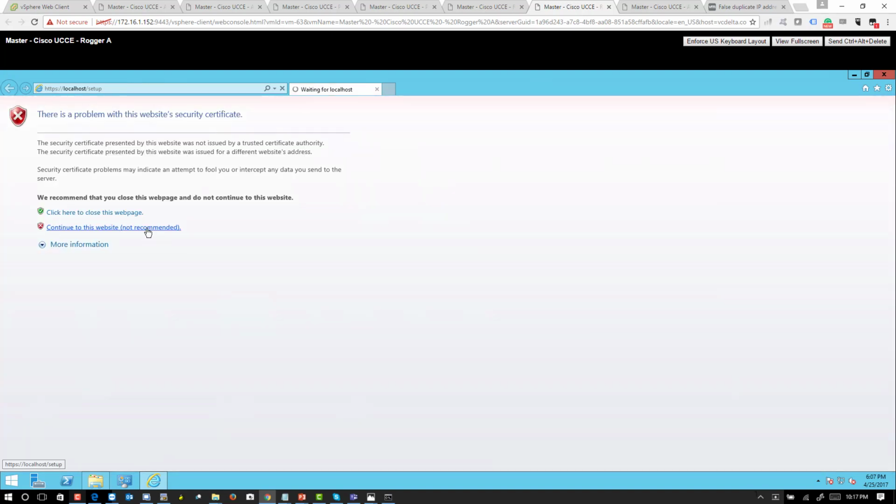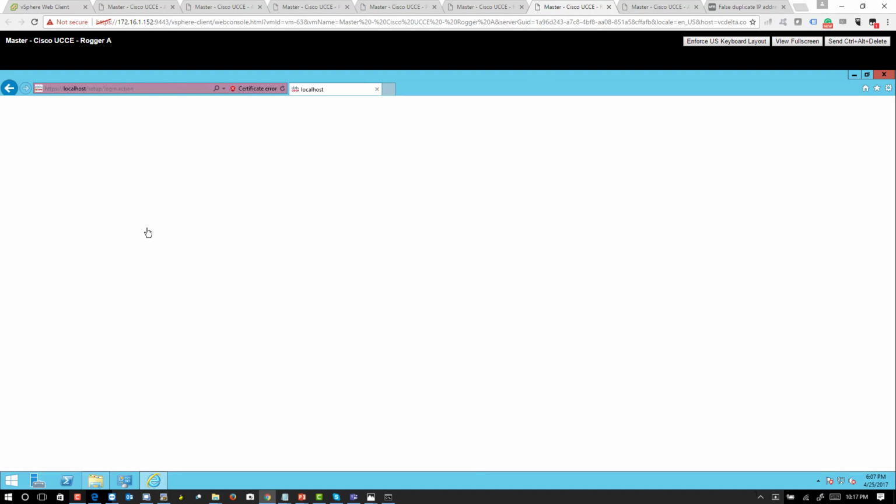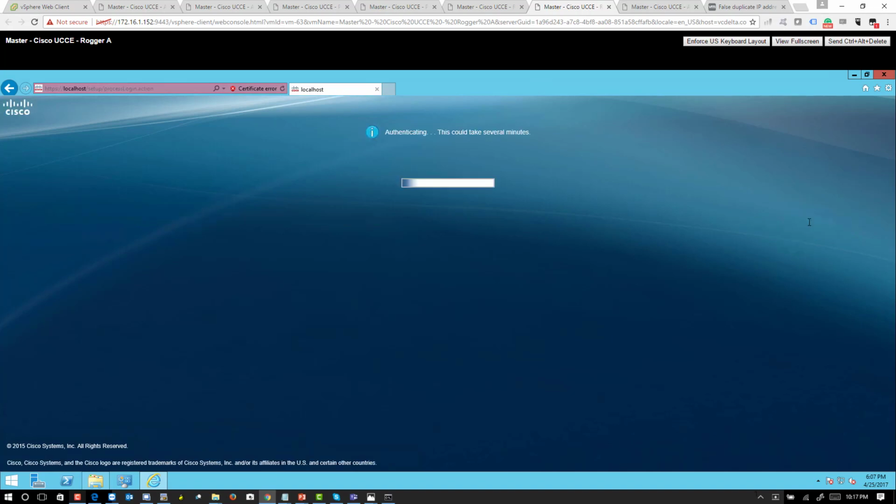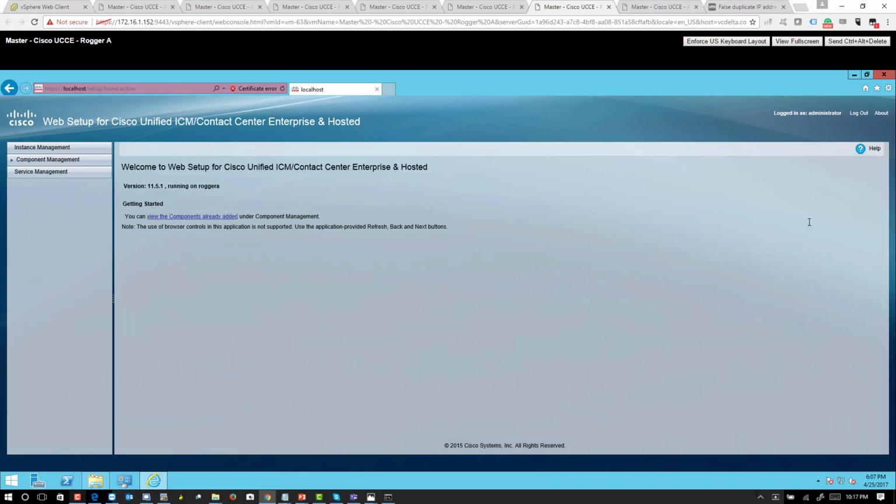So again, you start with domain manager instance management. You create an instance, you then add it to the web setup. Next step is to create the database. Once the databases are created and populated, next step is to define the role of that server as a logger or a router or admin server. In our case right now, we are adding a logger.